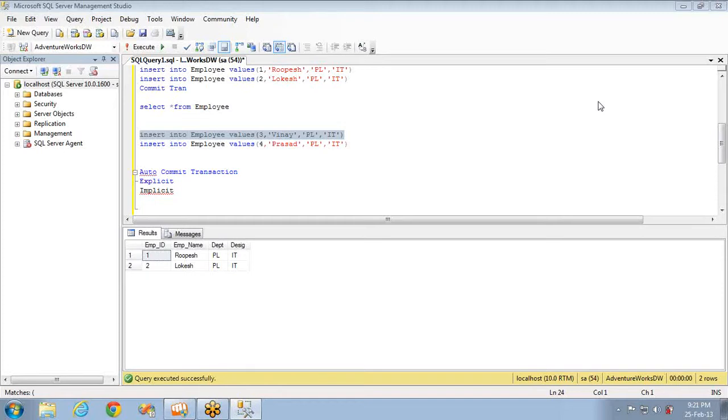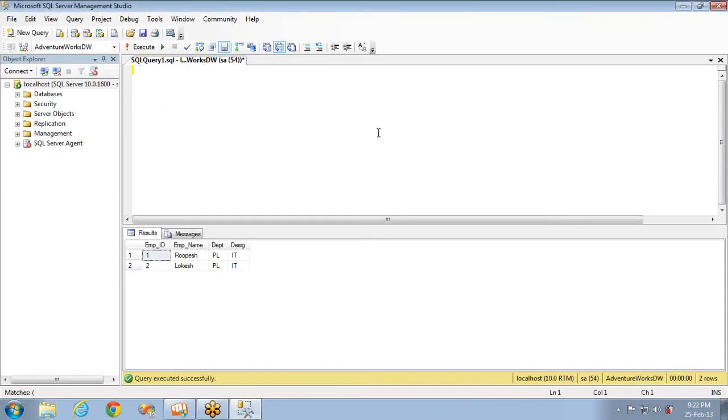You can override it and make it an explicit transaction just by specifying the starting point and ending point. If you remove that, it will be an auto commit transaction, and each and every query will treat itself as a transaction. So this is about auto commit transactions.